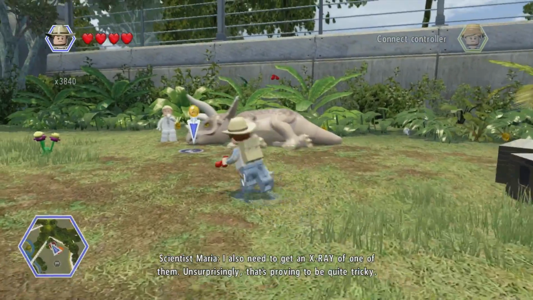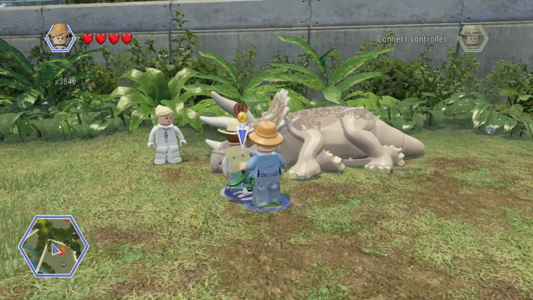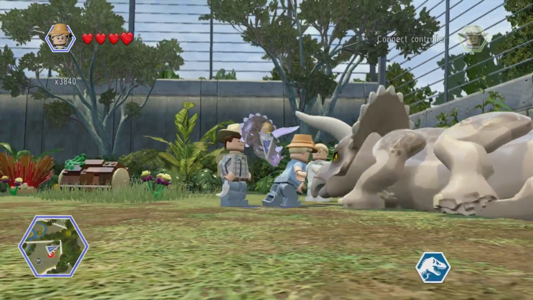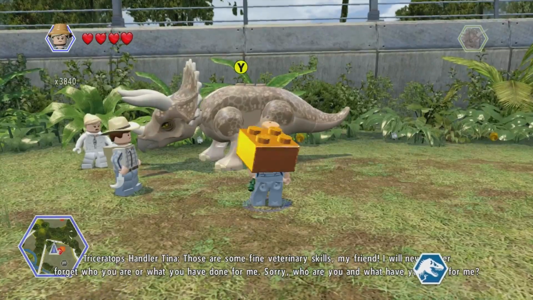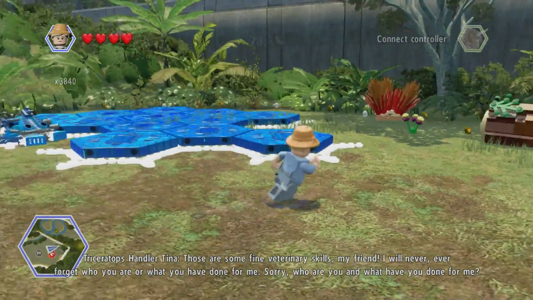Unsurprisingly, okay. That's proving to be quite tricky. Do this. And then feed your bit to the Triceratops. Those are some fine veterinary skills, my friend. Three out of ten. I will never ever forget who you are or what you have done for me. Sorry, then who are we, you got this.